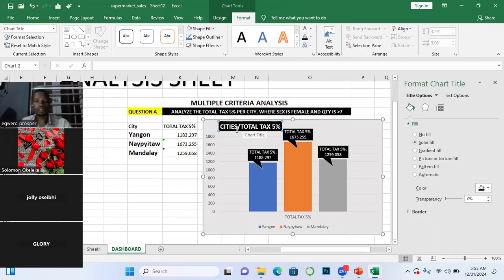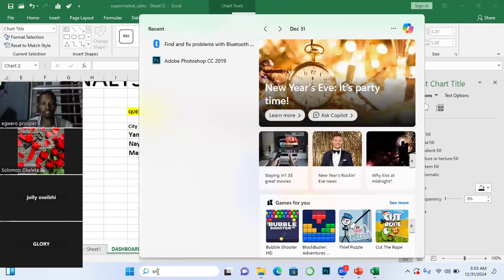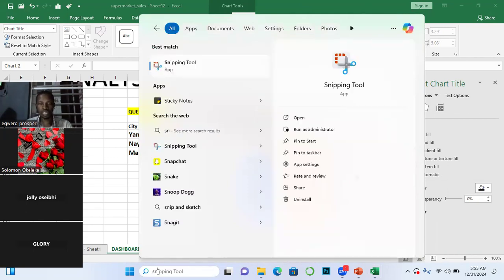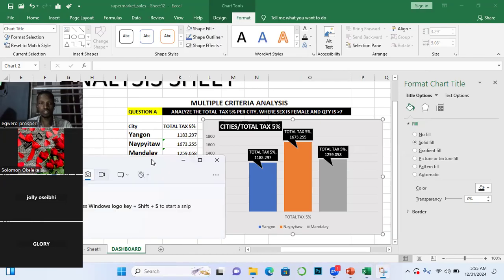So you want to capture this image. All you need to do is to come to your search bar here. Just click here. You have this feature in all Windows. Just type SN. Once you type SN, it will bring out this tool called Snipping Tool. Just take it, then wait for it to be activated. So you have it like this.